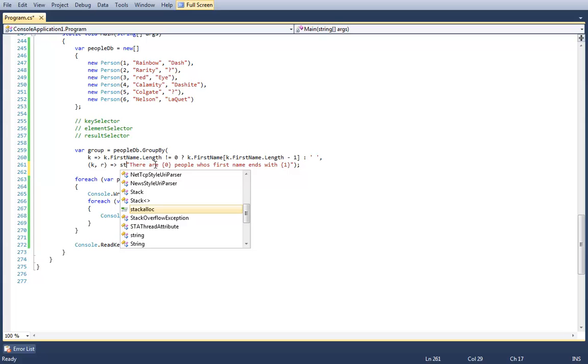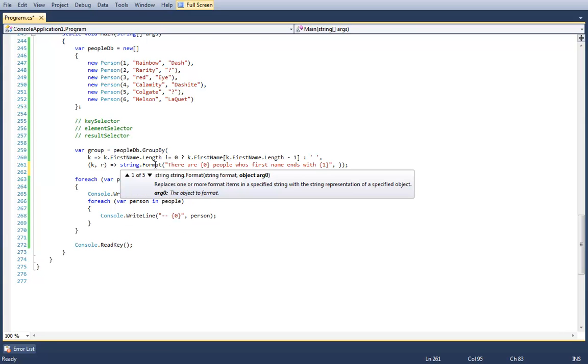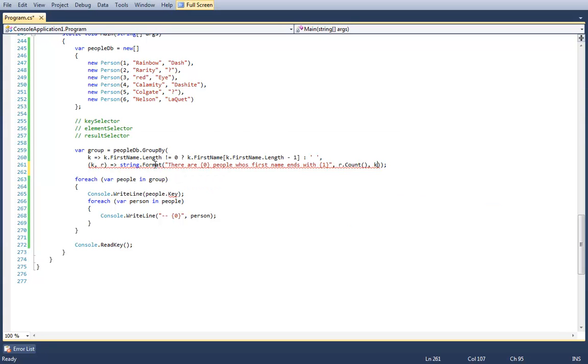And if I string format this, I can say r.count, comma, k.